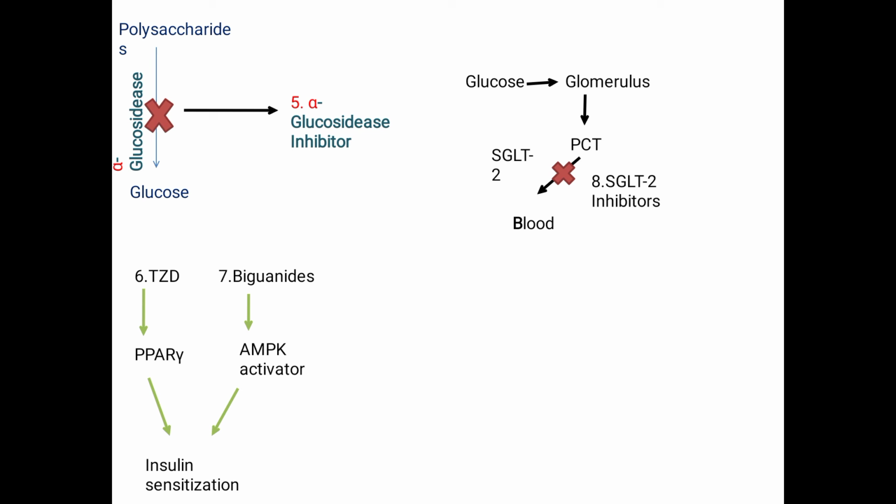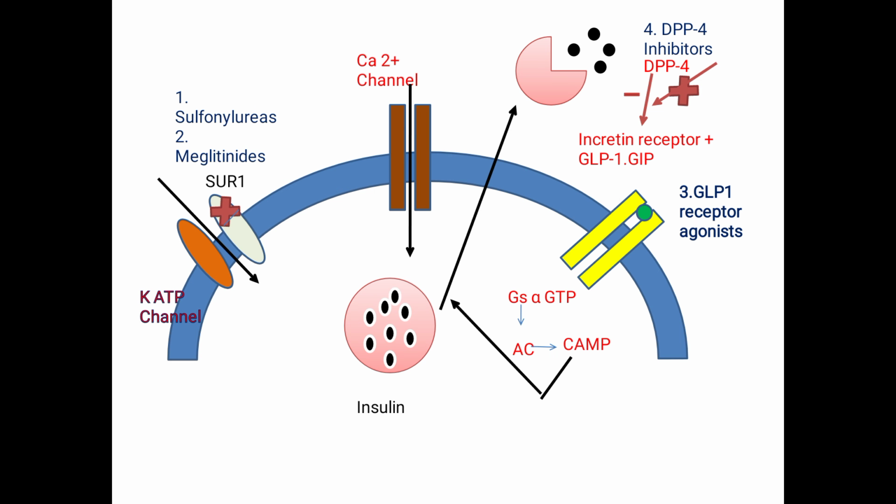And the final one is the SGLT2 inhibitors. Generally, glucose is filtered from the glomerulus and goes to the proximal convoluted tubule, from where it is reabsorbed into the blood with the help of the transporter SGLT2. But we do not want the glucose in circulation, right? So we inhibit this transporter. Once we inhibit it, the glucose is excreted through urine and glycosuria is formed. So here we have drugs like the gliflozins, for example dapagliflozin. All the gliflozins come under this category.